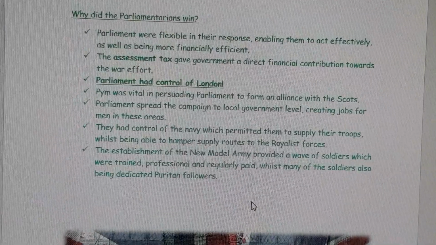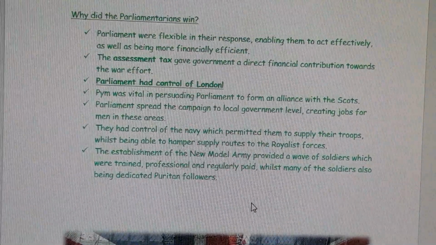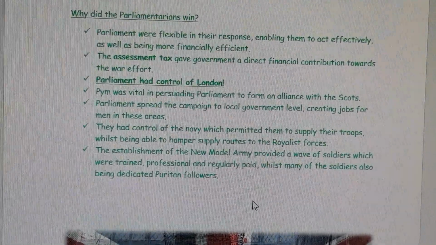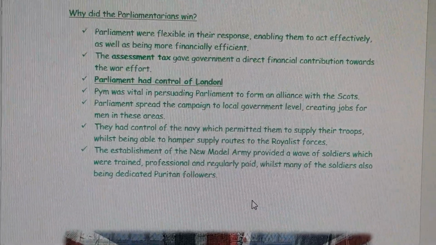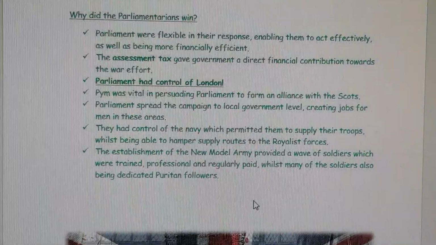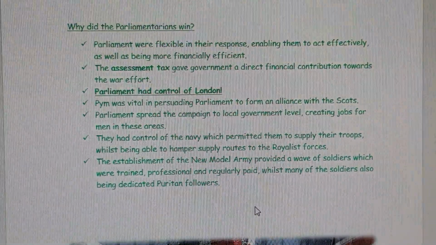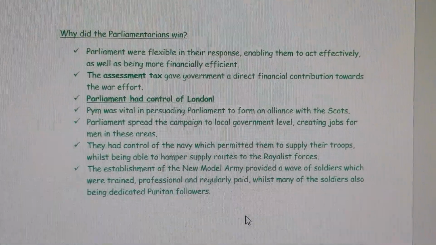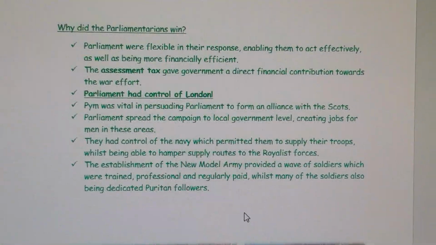That's not to say the parliamentarians gained support everywhere they went. There were communities that they came across whereby people just didn't want to choose. They didn't want to side with the parliamentarians in case the monarchy won and they were beheaded. Likewise, they didn't want to side with the royalists in case the parliamentarians won, in case they were punished by the parliament MPs. So there were many people who didn't want to become involved in the conflict, and some did deny being members of the New Model Army, but that was fine.